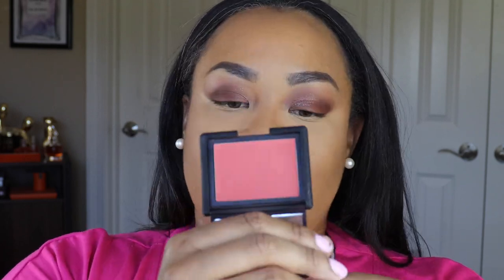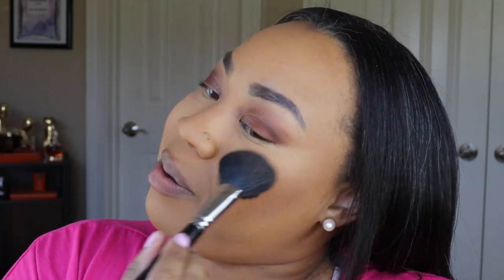Let's do some blush. I'm going to be using NARS Liberty just because the rest of my face is going to be very dark and neutral and I'm going to wear a neutral lipstick, so this is going to act as a pop of color. It's just so pretty — I love it. Now let's finish the eyes. I'm going to put on mascara and lashes — Bite Beauty mascara and my Eye Lure lashes. I'll link the lashes down below.